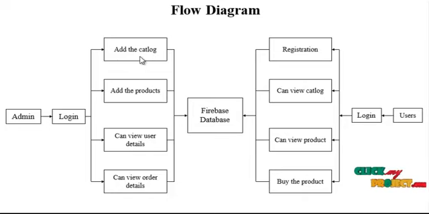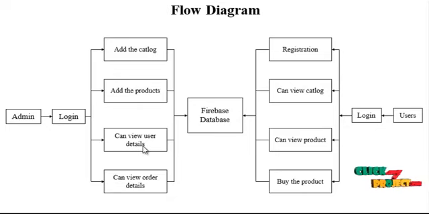The first one is add catalog. Add catalog means, for example, if you take grocery or musical instruments, piano is a category or catalog, and violin is another catalog. Then you enter the catalog lists of all the catalogs and add the product. Next is add product. If you add the product catalog-wise, you store the product below the catalog in the Firebase.